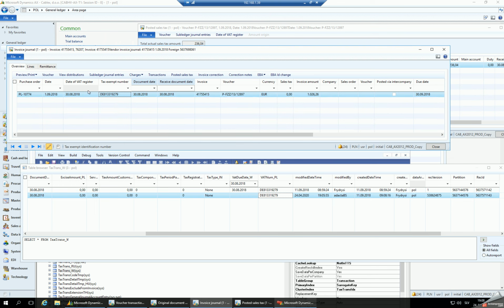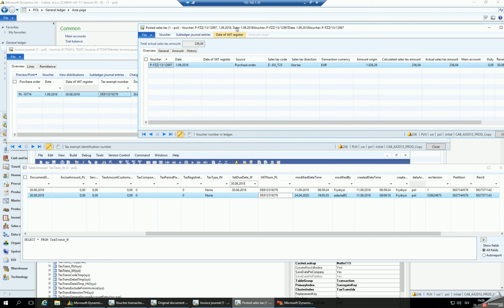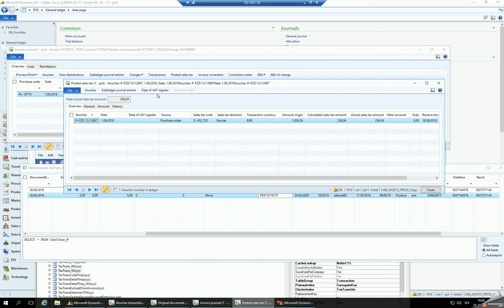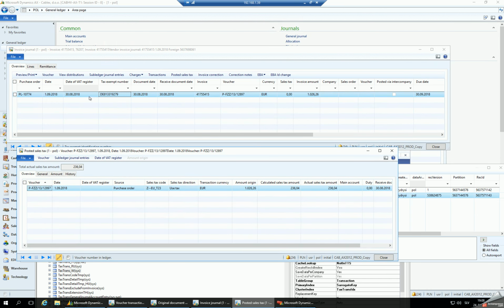But the date of VAT register is not, here we can see it, but it is not in the table VendInvoiceJour, but here we see only the display of the same record as we have here. Now we still see it because we haven't pressed F5 here yet.